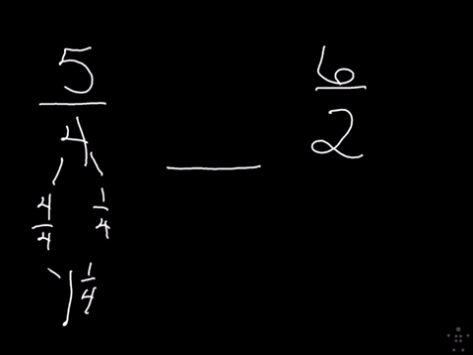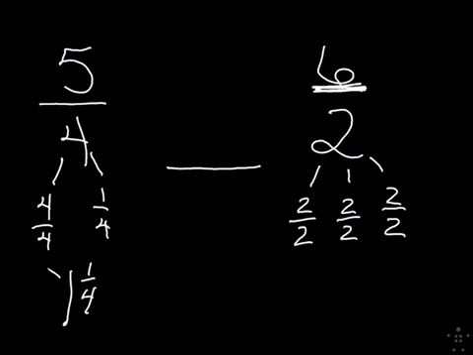6/2, if you pull out a whole, that's 2/2. But I'm not at 6 yet. Pull out another whole, that's 2/2. But I'm not at 6 yet. Pull out another whole, that's 2/2. Guess what? 2, 4, 6, I'm there. How many wholes is that? Well, it's 1 plus 1 plus 1. I'll make these arrows. So that equals a total of 3.